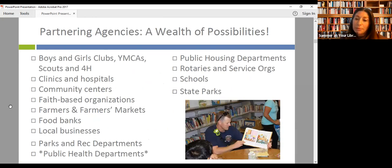Lunch at the Library can also connect public libraries with school districts and local community-based organizations. It strengthens collaboration within cities, counties, and special districts, building stronger communities and providing support for families. It also provides a great opportunity to engage with community leaders and highlights the library's role as a community hub within your community. There are so many great examples to list, but to give you an idea, on this slide are some examples of library partnerships that give opportunities to reach different organizations in your communities. I would also like to mention that the Public Health Department can be a fabulous partner, and I highly recommend reaching out to them because they could provide material and also programs within your own library. Again, thank you for being here today, and I'm now going to turn it back over to Trish.